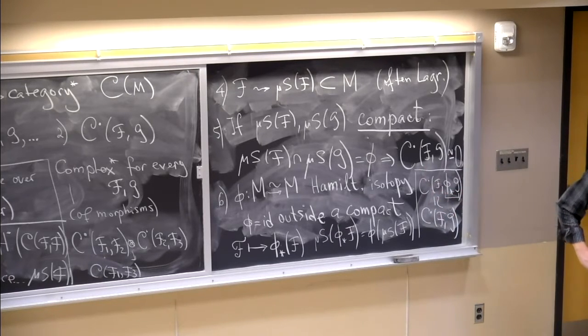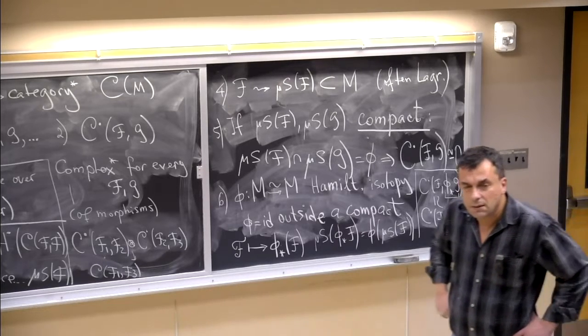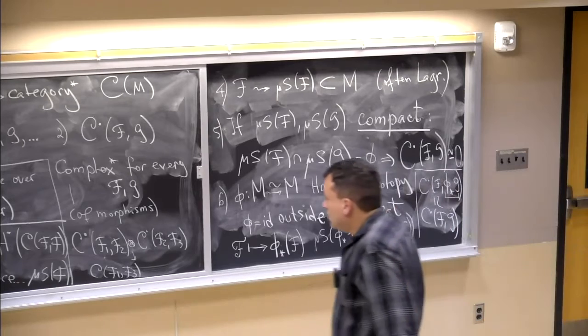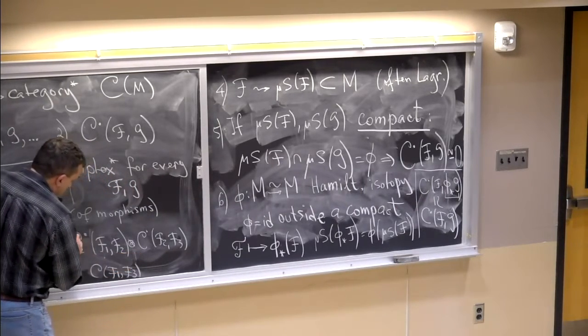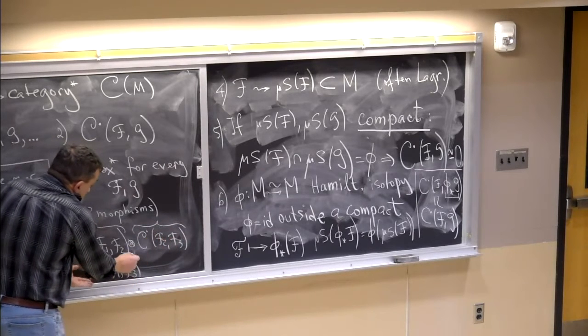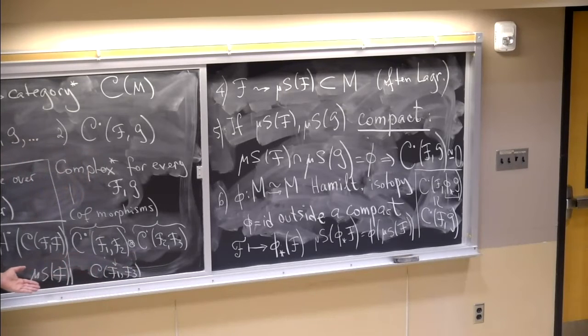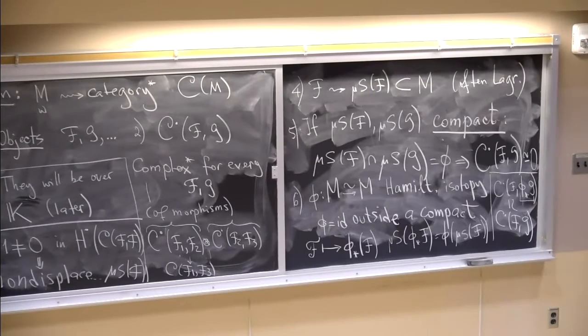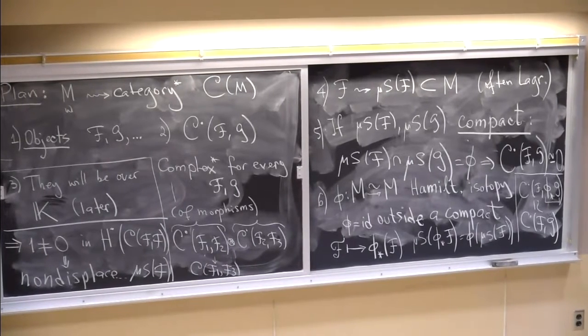Also, when you change F and G, will the complexes still be the same? Oh no, in every case they're very different. And what would be the composition of morphisms? Like just tensor product? Well, one has to define it. This is the complex of morphisms F1 to F2, and it's part of the structure; one has to define it somewhere. So it's the usual morphism in your sheaves of modules, or at least a variation on the theme of usual morphisms. For the Fukaya category, it comes from counting holomorphic disks.